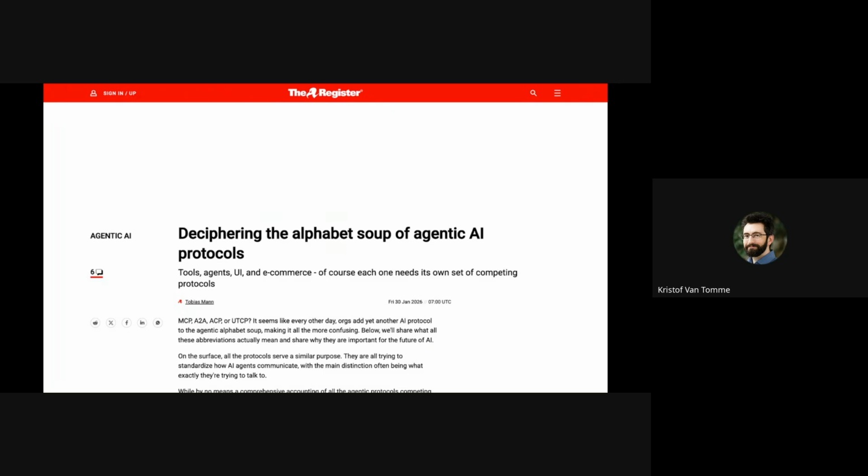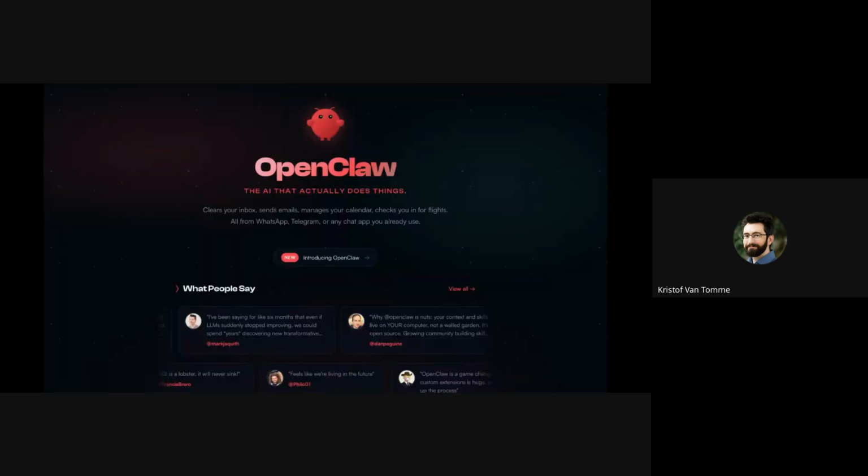this alphabet soup of agentic AI protocols, quite a few of them published by Google, like about e-commerce, agent to agent. There's a couple of different protocols, and a couple of them came out just before the conference. This is now already a couple of weeks.